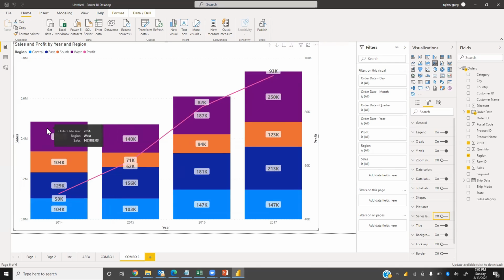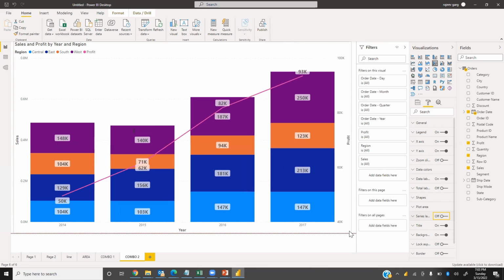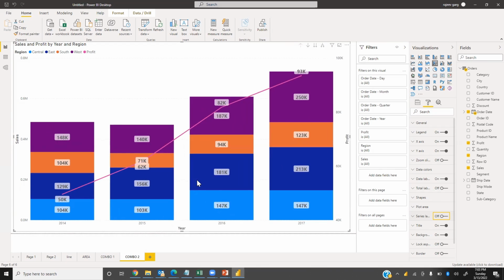Western region sales for the year 2014, 148,000. And for 2015, it is 140,000 and so on. Right? Is that clear? Yes. Okay, so this is line and a clustered column. Let's see what comes next.